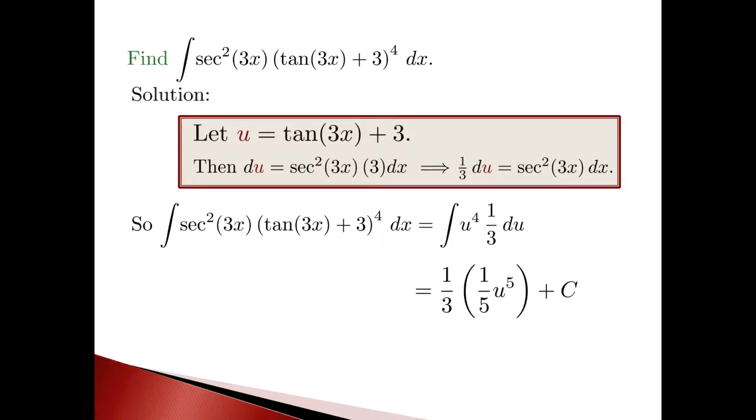Okay? So that 1/3, I can pull it out in front. And how do you integrate a u to the 4th? Again, it'll be u to the 5th over 5. Okay? And if I wanted to do a little arithmetic when I need to substitute back in for x's, take that 1/3 times the 1/5. Again, that's not critical, but you may as well make that 1 over 15, because 3 times 5 is 15. And then instead of u to the 5th, I'll have the whole stuff to the 5th, because u was my original stuff. So I'll have tangent of 3x plus 3, all raised to the 5th power, and again, plus c.